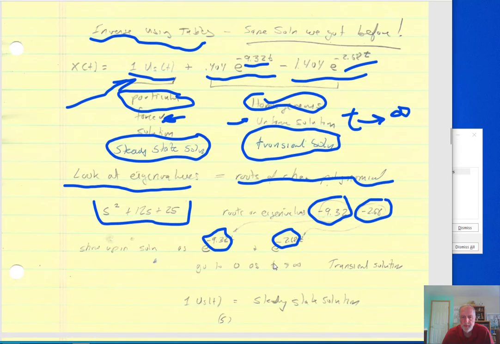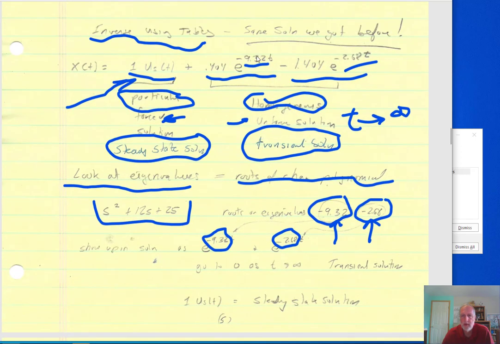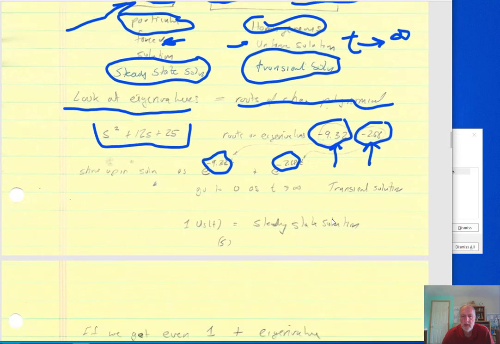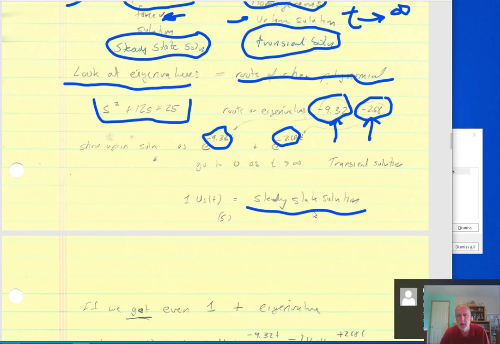Why is that important? It's because we can actually look at the signs on these and determine whether our system is stable or not. Because we had a negative sign here and the root was negative, right? There's our root, shows up here. Because both of these roots were negative, the transient solution went to 0 as time got large, and we were left with a steady state solution. That's a definition of dynamic stability, is that this thing damps out.